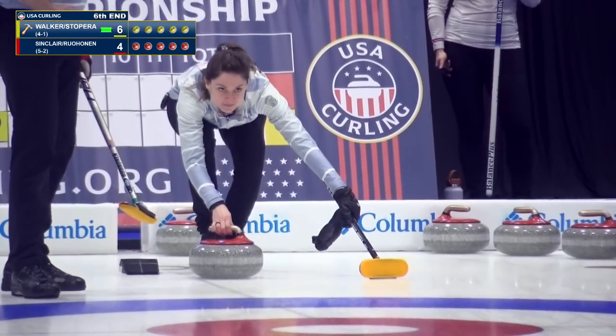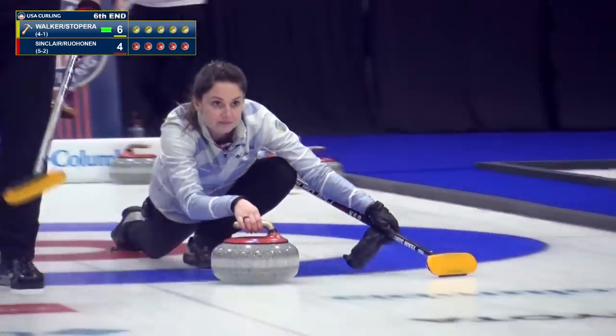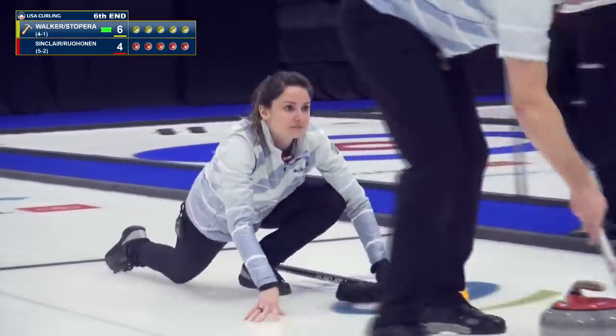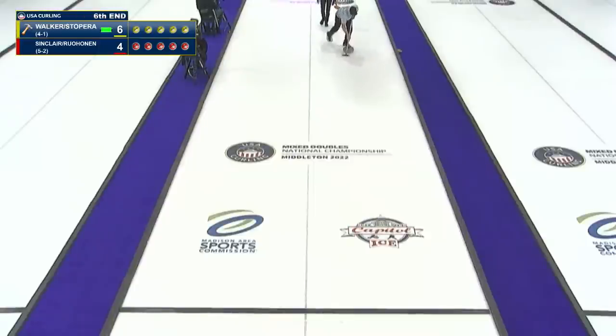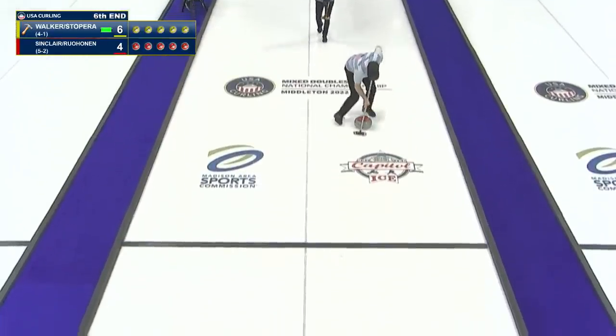Jamie Sinclair made a great shot in her last one to save that end and probably save the game. Yeah, if that was maybe a foot further, it would have been probably lights out. A foot further and it bounces off. Monica Walker, a draw for two or three. Line's good. Curl. There. Ooh, grab. Yeah, line's grab something.